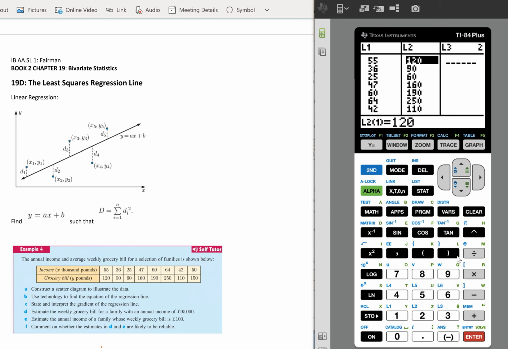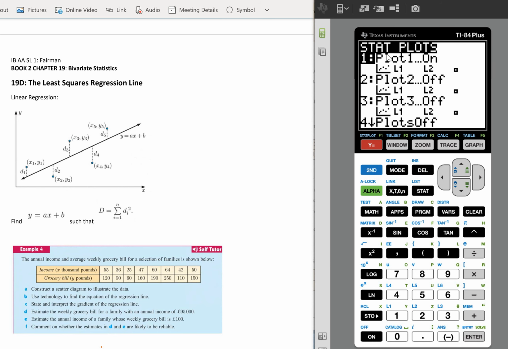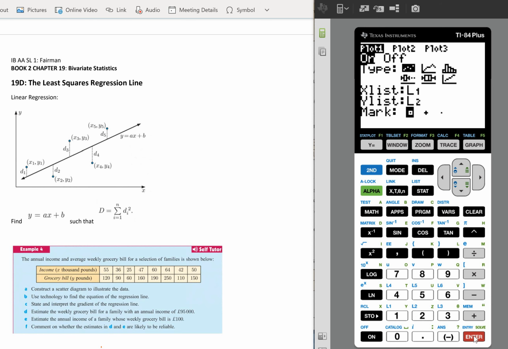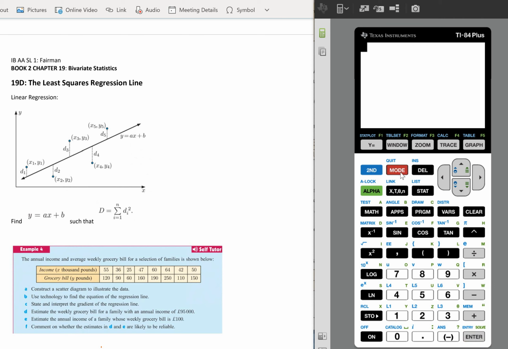First thing I'm going to show you is how to graph it. Because this information is in stat, instead of hitting graph, we're going to hit stat plot, which is second y equals. I'm going to turn the stat plot on. Mine's already on, but you would hit enter on one, hit enter on, and then you can choose. Notice we could have done box and whisker plots on our calculator, and I can show you how to do that later. But this is all set up, so I can quit and get out of there.